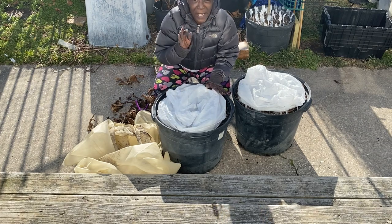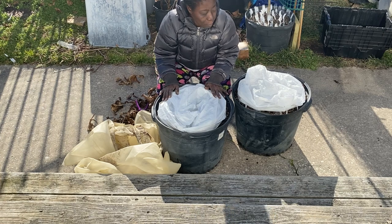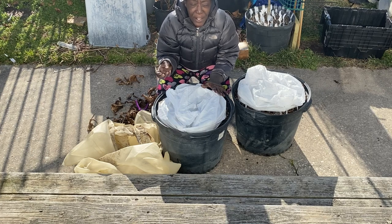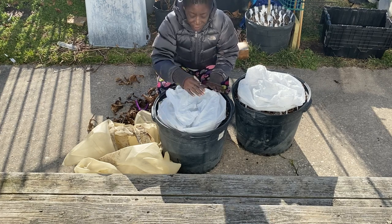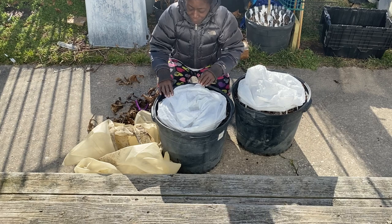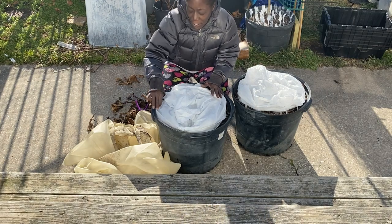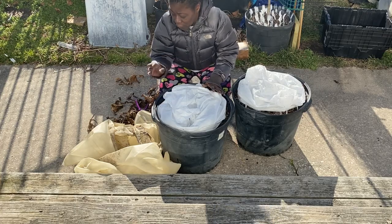okay, because I live in Atlantic City, New Jersey. I live closer to the beach than the inside. I live on the outside of Atlantic City, so it's closer to the beach. So that means we're getting more salt air, you know, so I think that's helping tremendously.